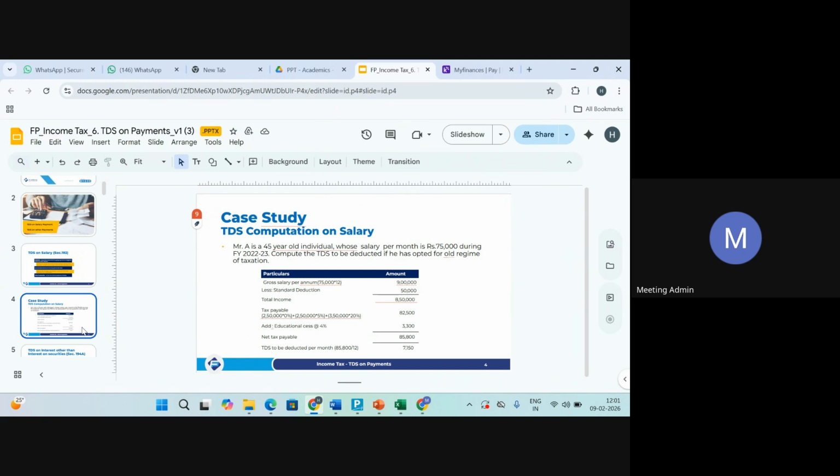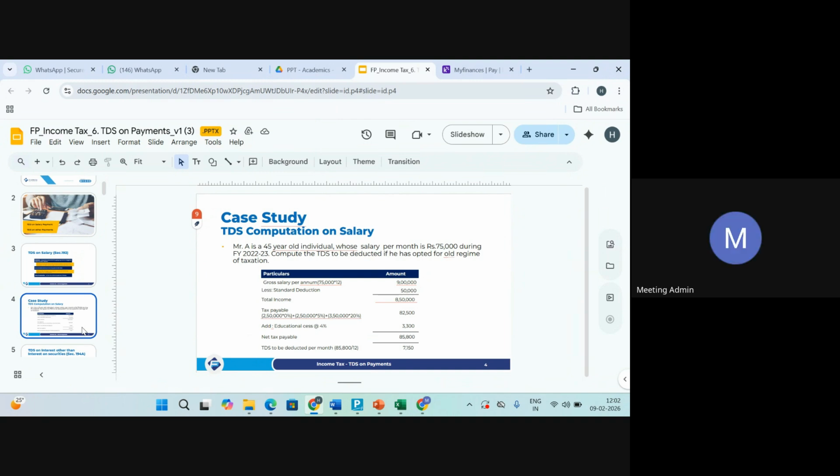Since you guys have not attended a single class, you have to go through each and every recording. Then only will you get to know what the standard deduction rates and other things are. Okay, is that clear, guys? Okay, ma'am. Yes, okay, fine. So I'll be explaining now. Later you can go through each and every recording one by one. Is that okay?